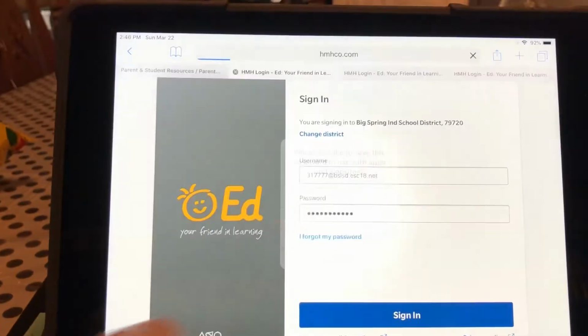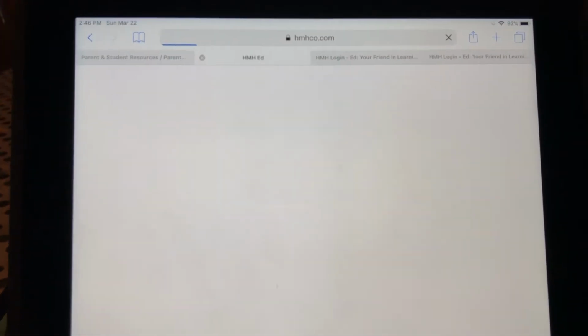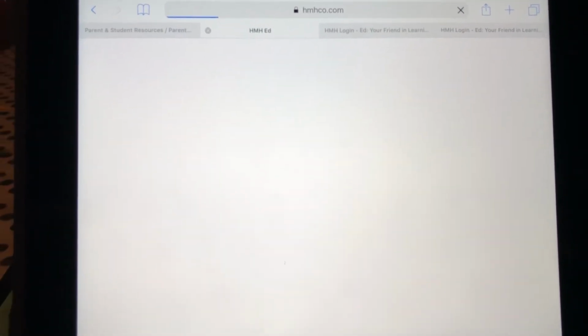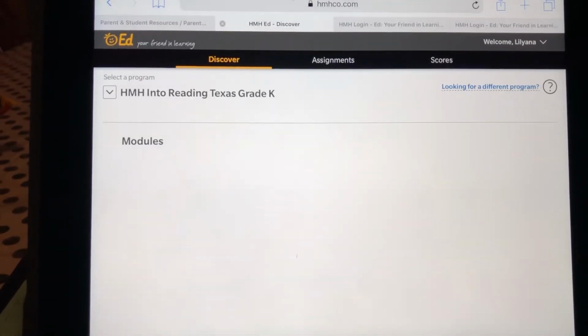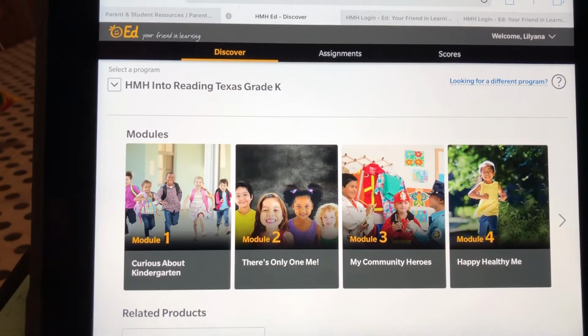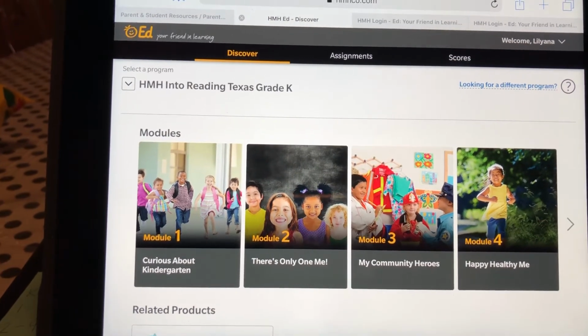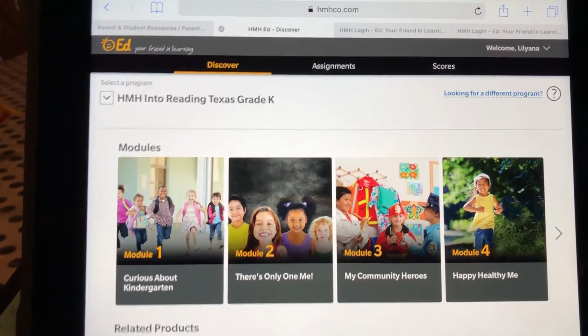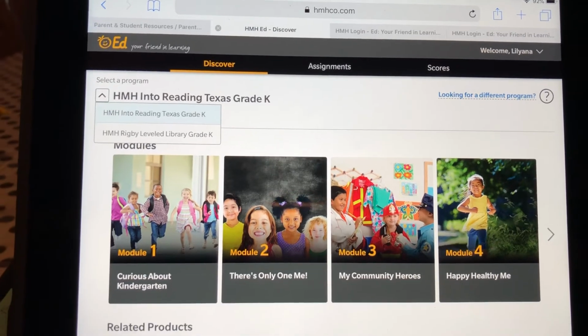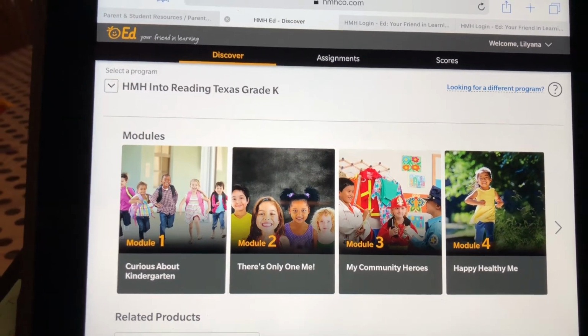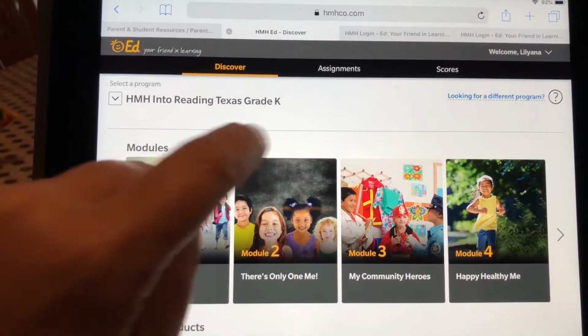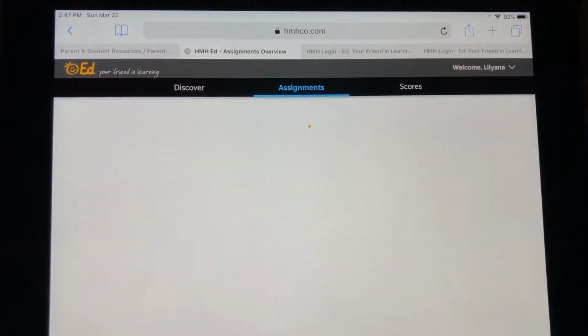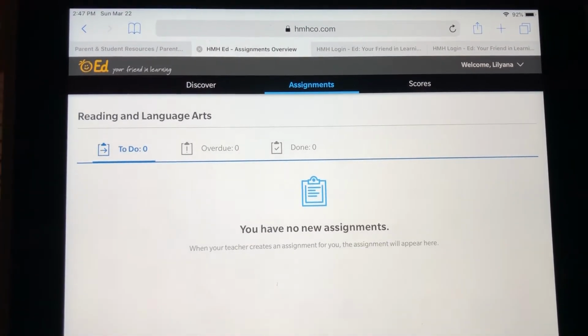When you do that, I'm saying not to save because I know this is going to be used for other children. And that's going to bring up all the products available for our kiddos on HMH. Now this particular student I typed in is a kindergarten student, so luckily it pulled that right up. If it pulls up a different grade level, which thankfully this one only shows kinder, that's great. You're going to go over here to assignments. That's the middle item that you can click.